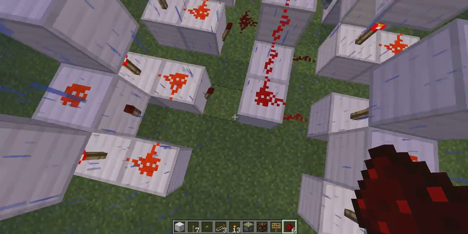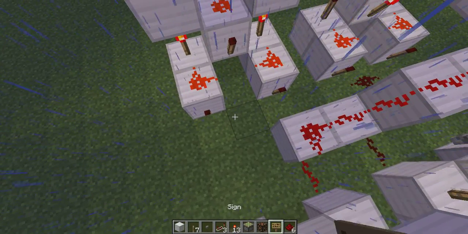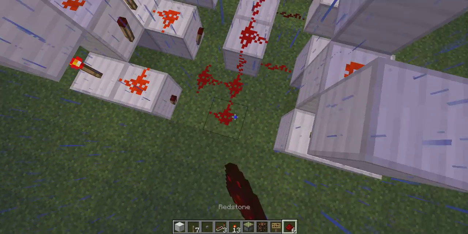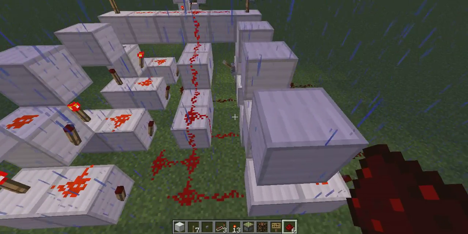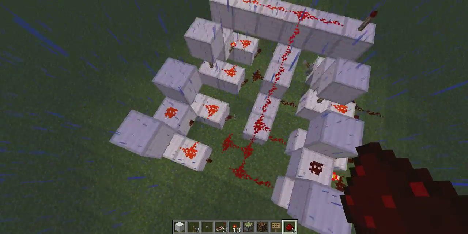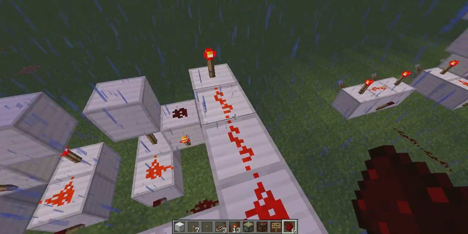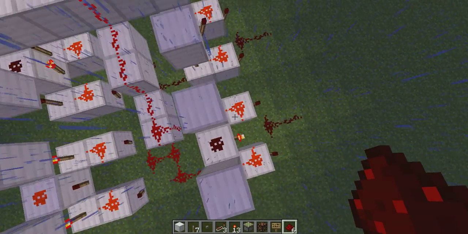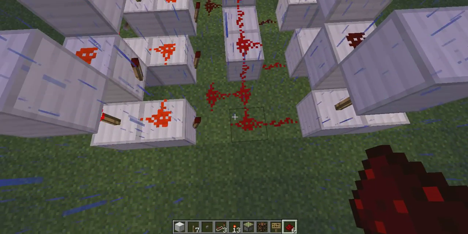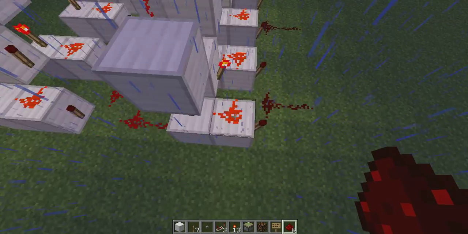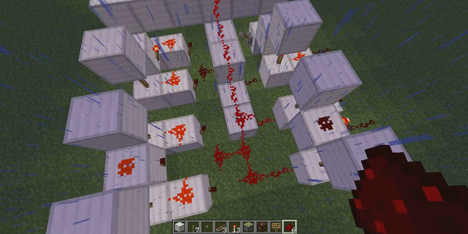But if we were to add the propagate to this, there's a problem. Because now the carry out not only powers the carry in, but it also powers the propagate, so it does 1 and 1.